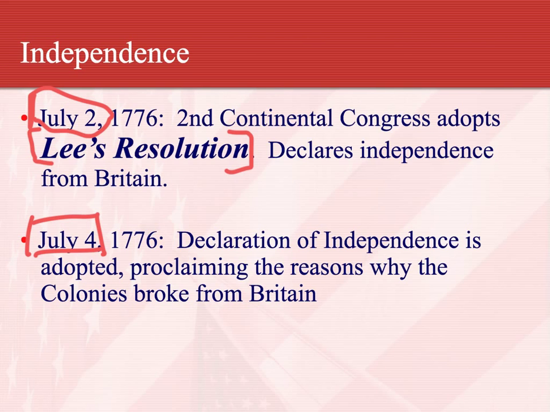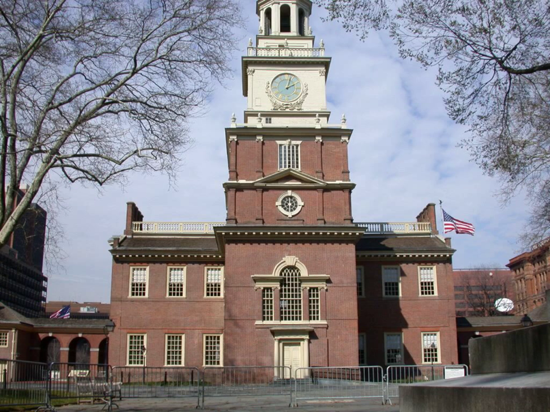It's nice and easy. It's on a piece of paper. It's on this Declaration of Independence. And the Declaration of Independence, which was adopted on July 4th after a couple of days of editing and debating, is the document that is the foundation of the United States. It proclaimed the reasons why we broke from Britain. And of course, that brings in some big ideas about what government is and what government should do.